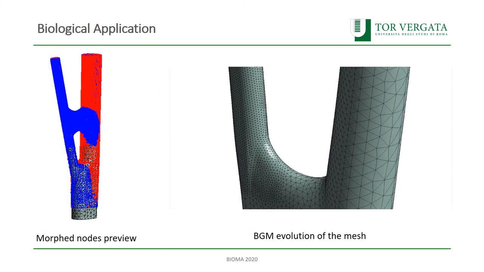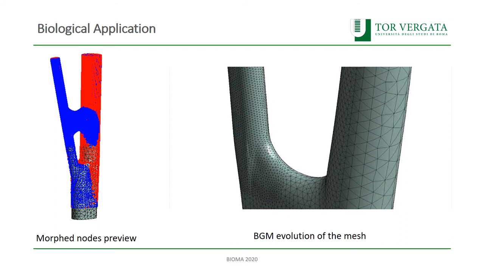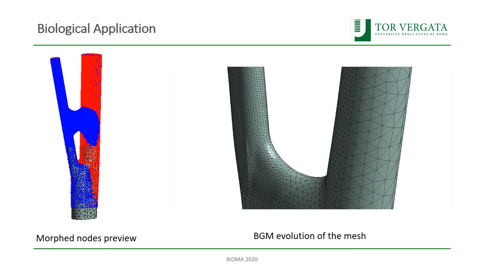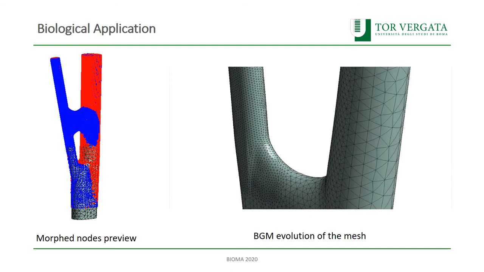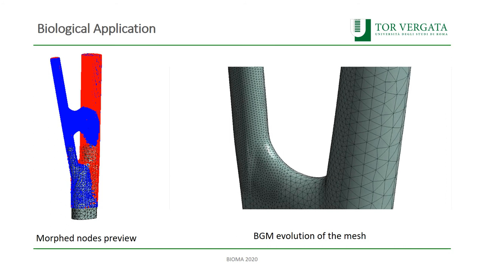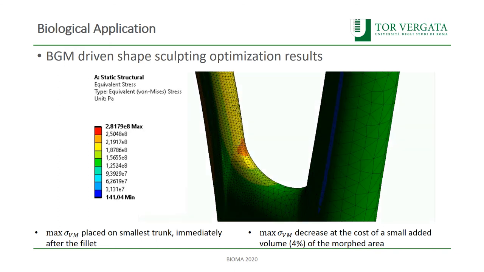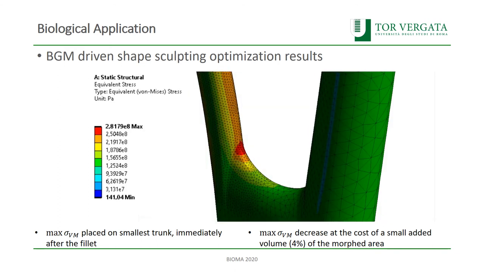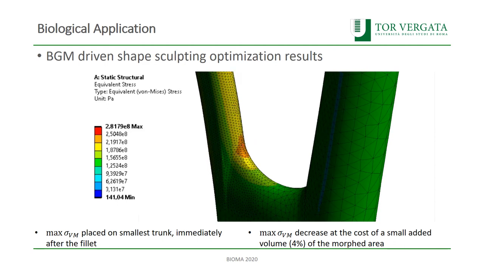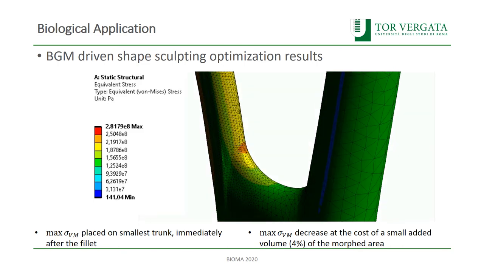In this slide, you can see on the left the arrangement of the source points in the blue and red positions, showing the displacement computed in a single step. On the right, you can see the evolution as computed during the 40 steps — there is a slight shape modification and material is added at the hotspot location. The same animation is shown keeping the same color map for the hotspot, and it is remarkable to see how nature works, because the hotspot is almost automatically cancelled during the evolution of the shape.